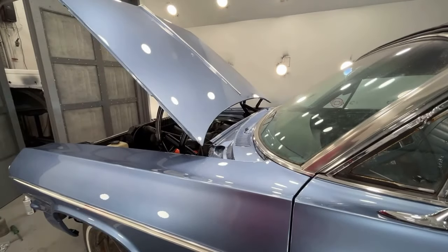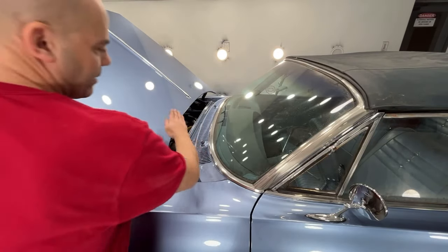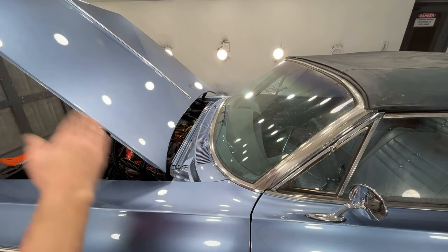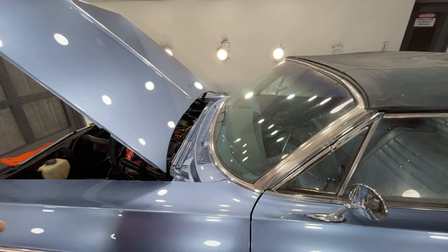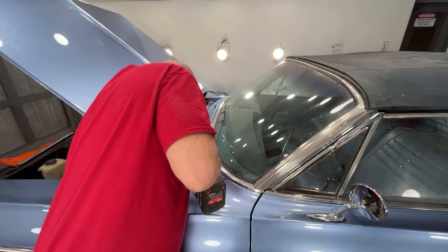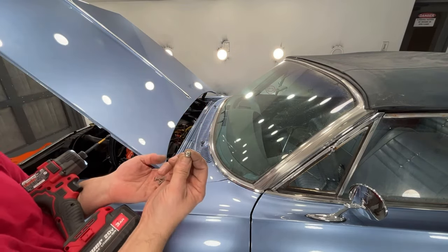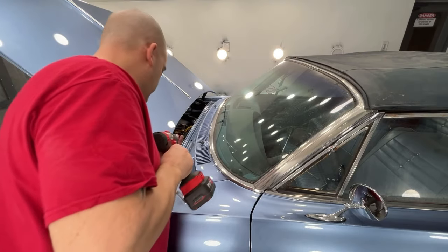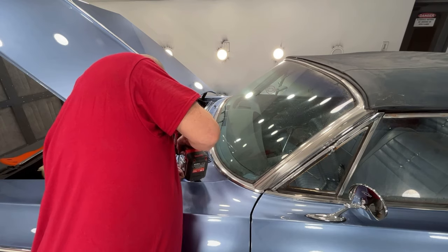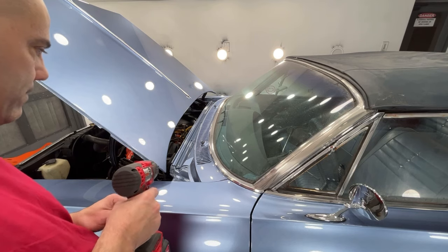Let me go grab some screws real quick. Okay, hopefully these are the right screws. Now, me hitting on this edge like I did not damage it at all. It was just, had to slide underneath that stainless a little bit. Did not dent it up or anything like that. So now these are the screws I'm using. These are stainless steel screws with a bigger head so that it fits and doesn't go through the slotted area, because these are slotted so you can slide it back and forth either which way that you need to.